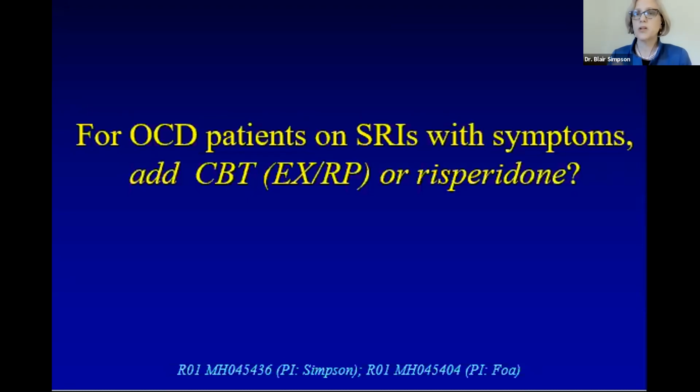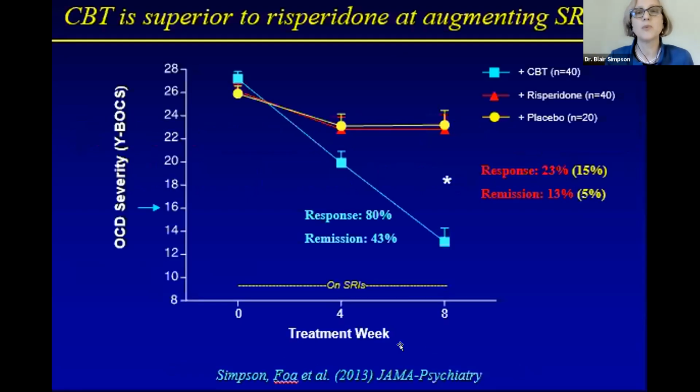And the pill placebo there was to make sure that the independent evaluator, everything was honest, because there were people there still receiving placebo. So let's jump to the results. By now you'll probably understand this graph. Hopefully the y-axis again is OCD severity, 16 and above being moderate to severe OCD. Treatment week is on the x-axis, 0 to 8. Everyone entered already on a serotonin reuptake inhibitor, but still had significant residual symptoms.